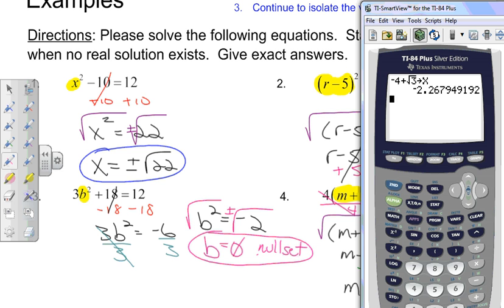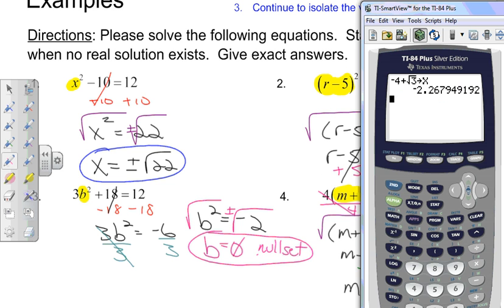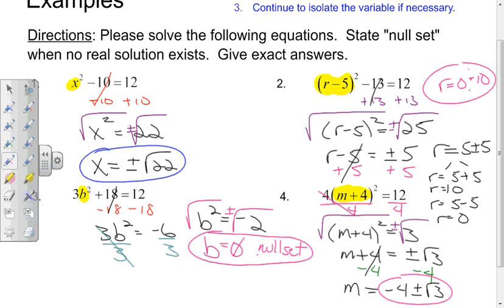And I'm just going to punch that into the original problem, which if you see here, said 4 times the quantity m plus 4 squared. So I've got 4 times the quantity, m plus 4, no big deal to use x because that's what I needed on my calculator, squared, and when I hit equals, I should be getting 12. And I, in fact, am supposed to get 12 in the equation. Now, I only checked the one answer. You can check the other, but for the sake of time, I think you get the point.